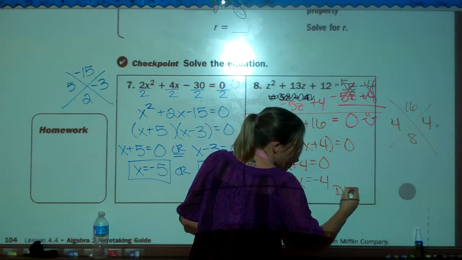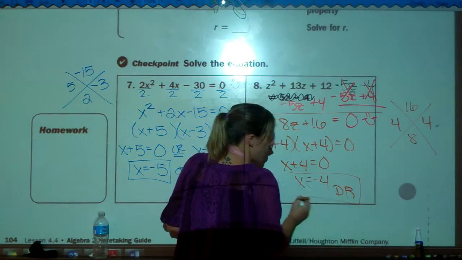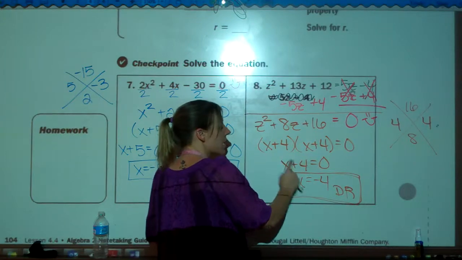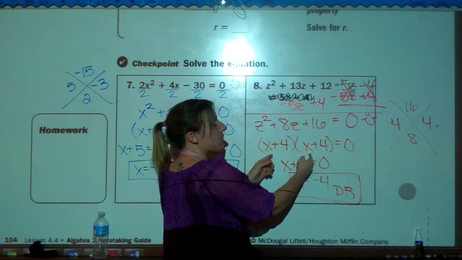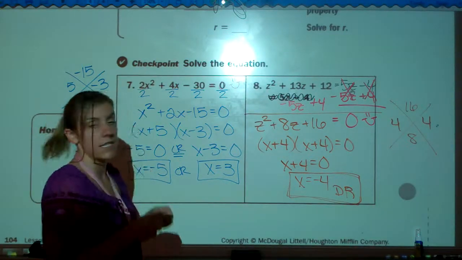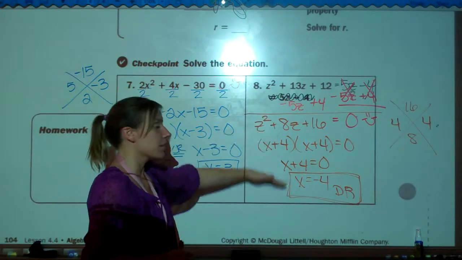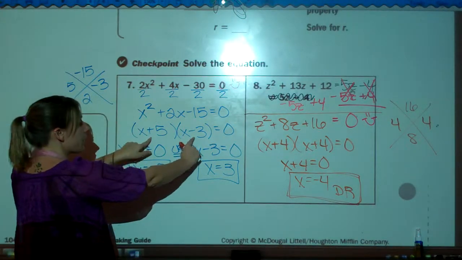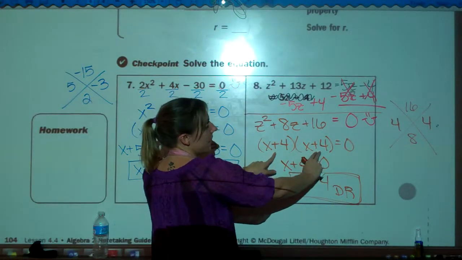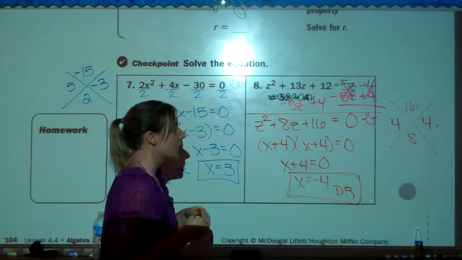And I already said I call that a double root. So I put dr for double root, so that I recognize that even though there's two factors, that negative 4 works for both factors. It's a double answer. Is really what that phrase double root stands for, okay? So the solving that we're adding is just from here down, where if they're different from each other, each one equals 0 and we solve, or if they're the same, you only have to solve it once, but recognize it's a double root. It stands for two answers, okay?